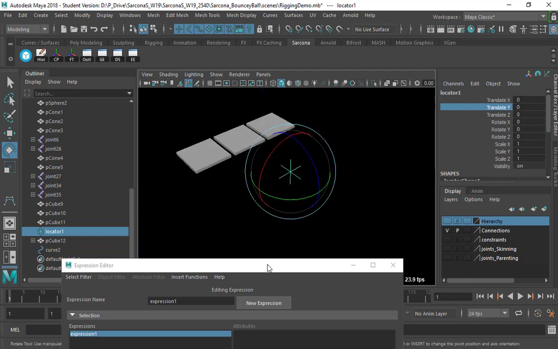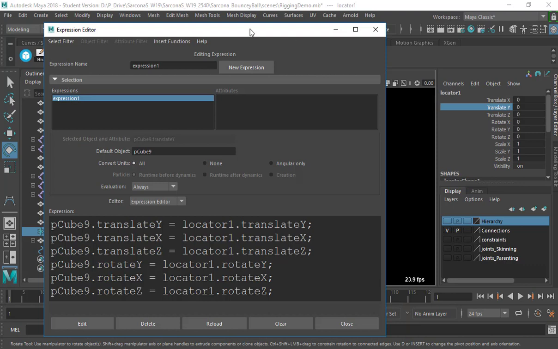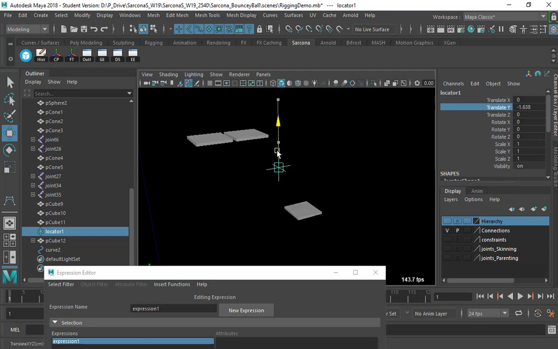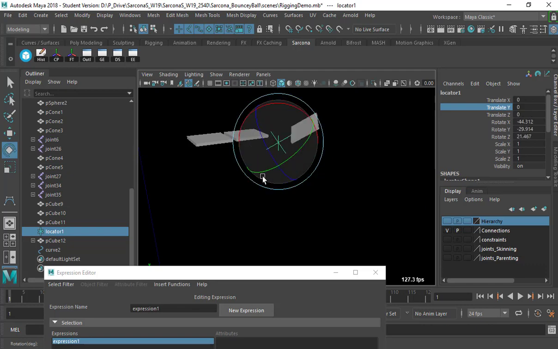Okay, so think of you have a character, you want his foot to move. We don't want to grab his actual foot geometry. We create a controller, and then we can link those controls to the actual foot. I can also go in here and just say times 5. Divided by 3, plus 3, minus 2. Okay, so now as I move this up and down, it's doing one calculation. As I move it this way, it's doing another one. As I move it this way, it's doing another one. As I rotate, it's doing something different.